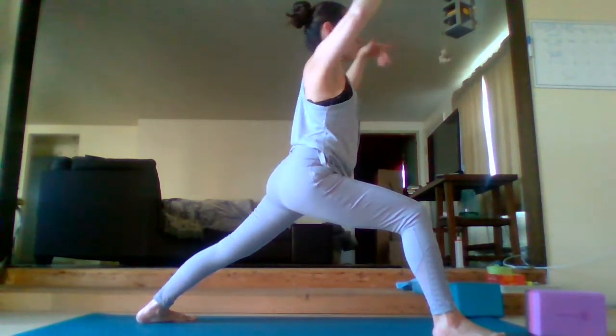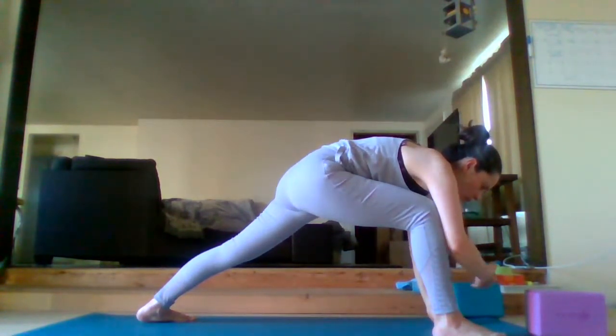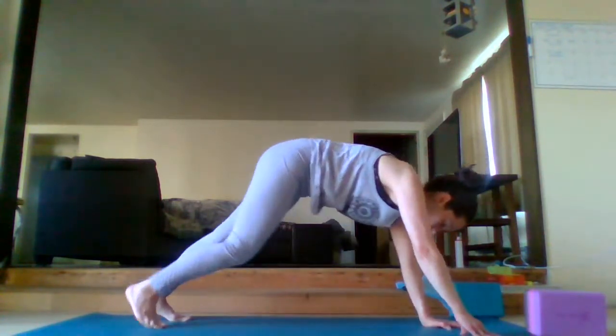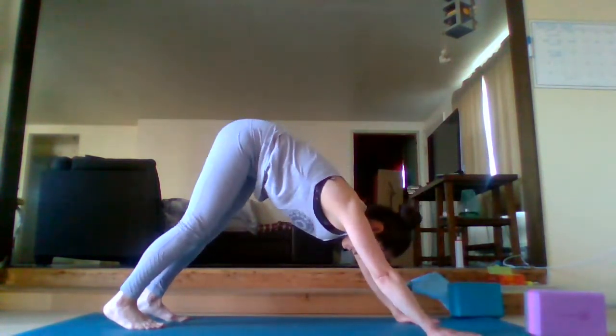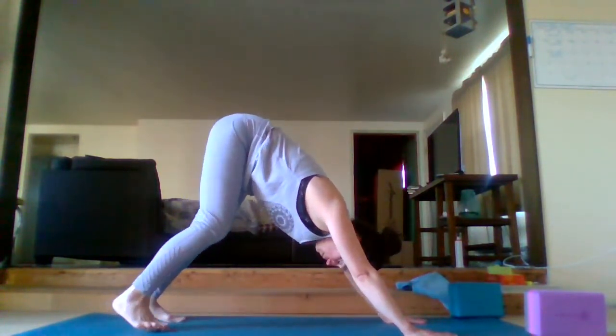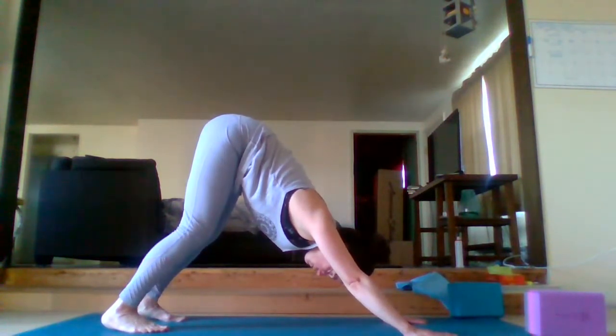Inhale, come down with both of your arms. Lift that only, no, actually don't lift that only. Send that wonderful right foot all the way towards the back and come into your downward facing dog. If you want to do a vinyasa here, do a vinyasa just for argument's sake, go for it. I'll see you in downward facing dog.